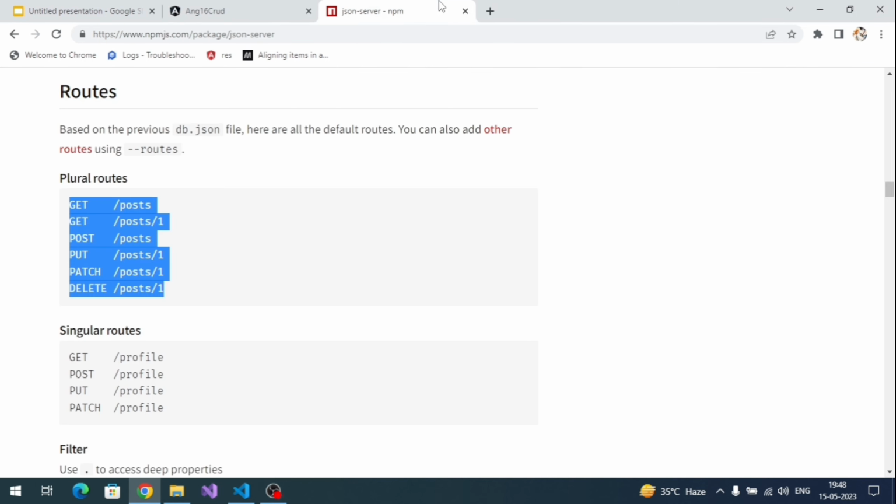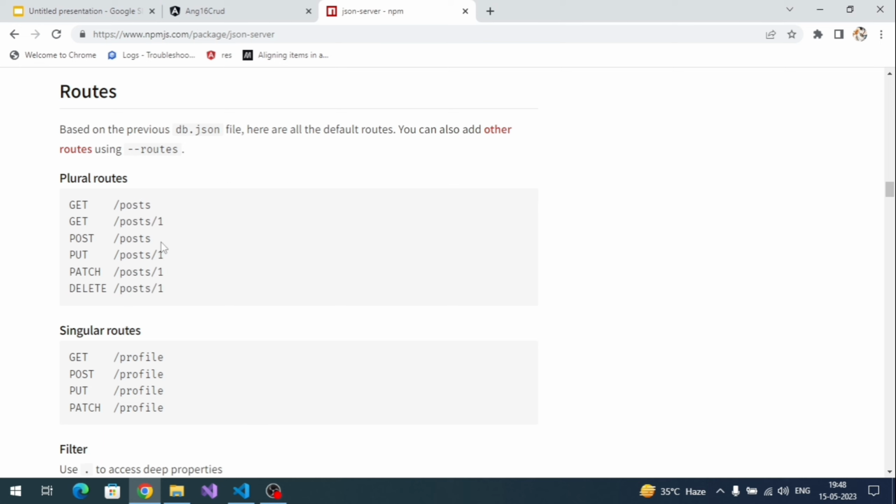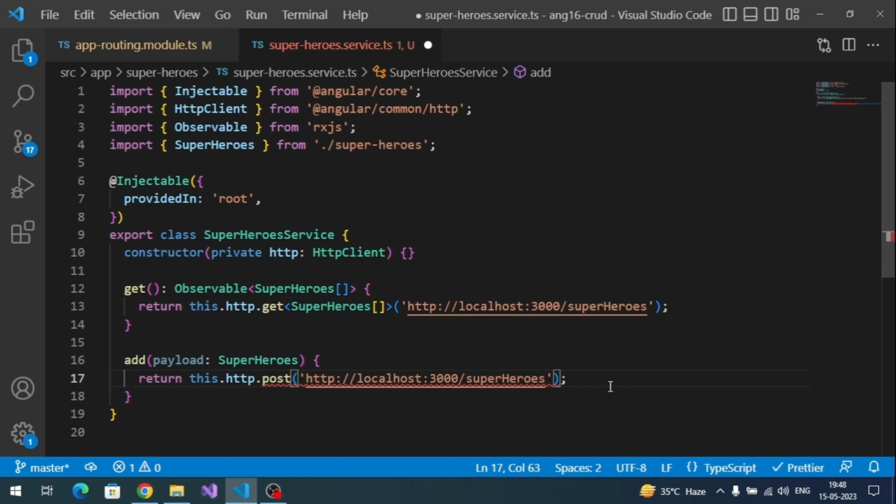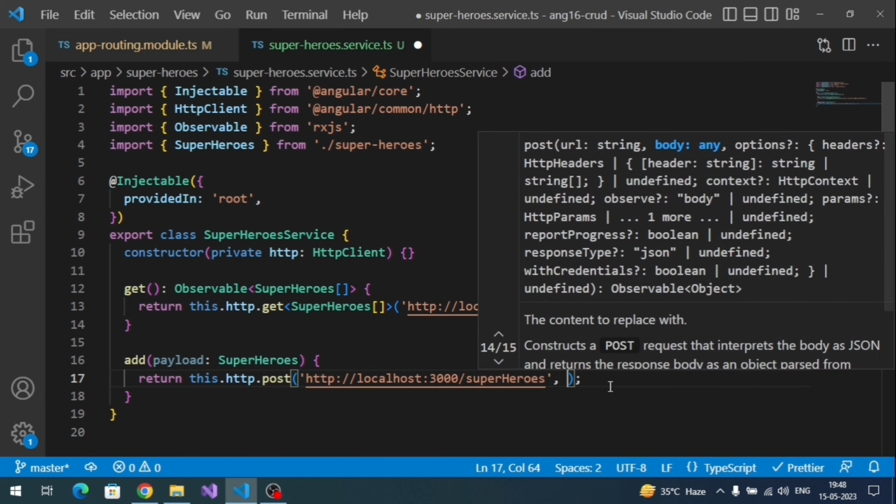If you observe the JSON server, almost the post endpoint is also the same. So let me copy this entire URL and give it here. Remove the unnecessary quotes. And here we have to send the payload as the second parameter to the post method. That is the required logic in our service file.